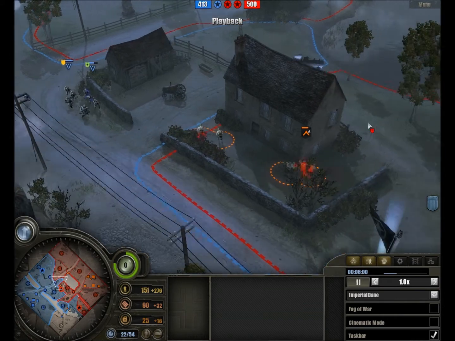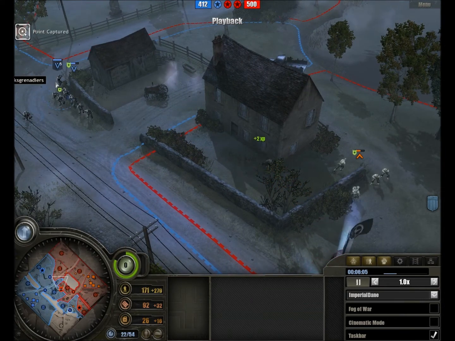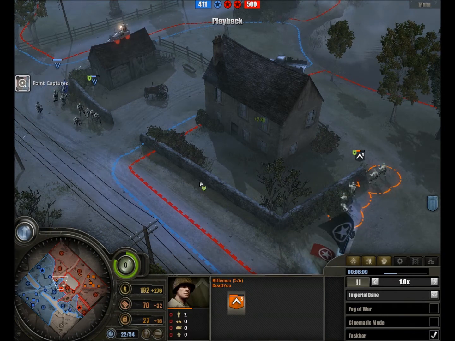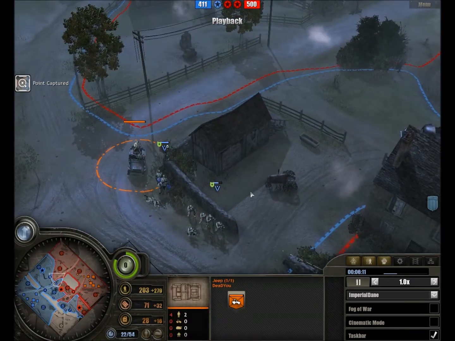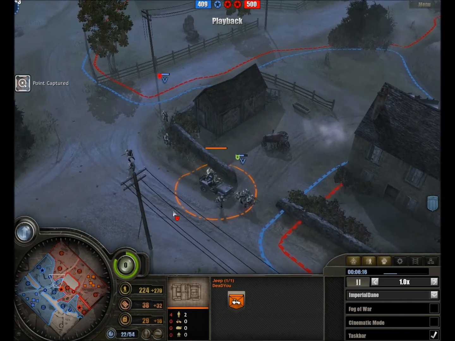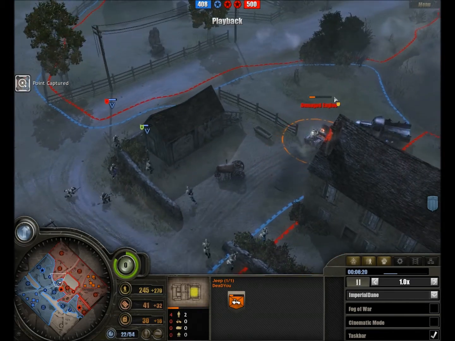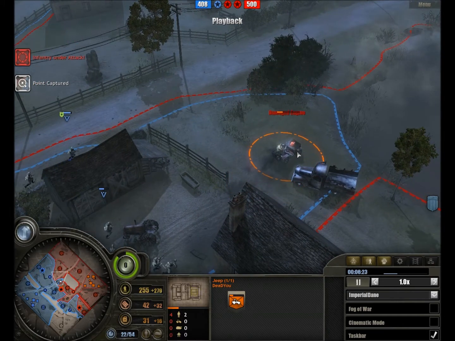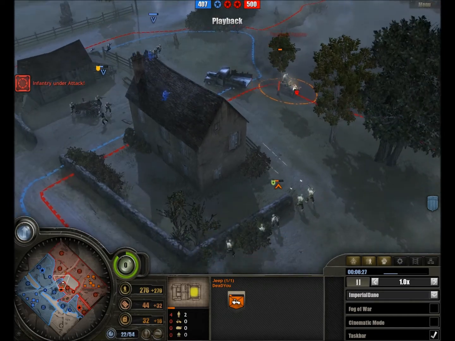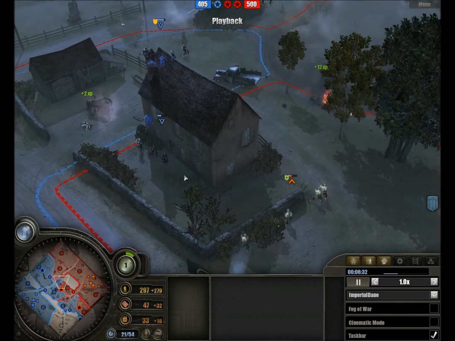Small engagement right here in the western edge of Semois. Large Volksgrenadier squad forcing back the riflemen into cover. Jeep moving in as well. And let's see what happens. Panzerfaust going off, damaging the jeep heavily. The engine is on fire, and the Volksgrenadiers set after it, hoping to completely wipe out the jeep and stop this nuisance to the fatherland.